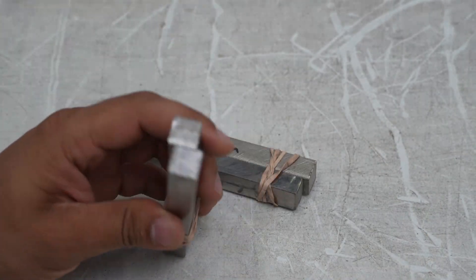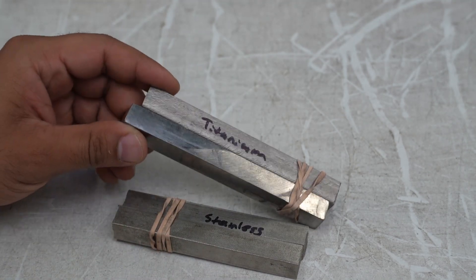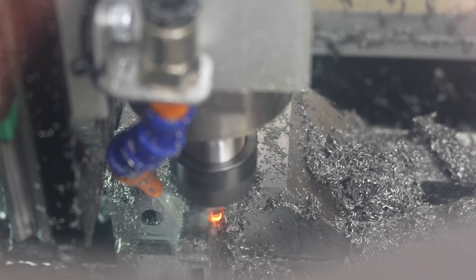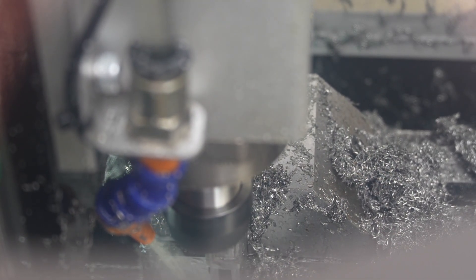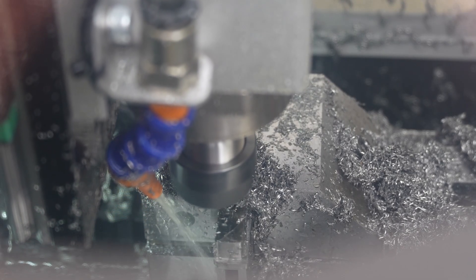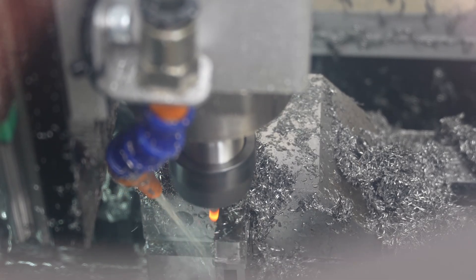The first and most important thing to note when cutting these materials is that they are not forgiving. If you are using the wrong type of end mill, or if your cutting surface speed is too high or too low, these materials will destroy your end mill very quickly and burn them up. With softer materials like aluminum you can get away with wildly incorrect feeds and speeds, especially if you throw a little coolant in, but now we're going to absolutely need coolant along with precisely correct cutting speeds.